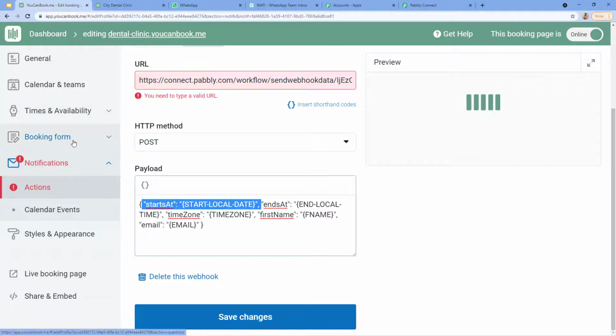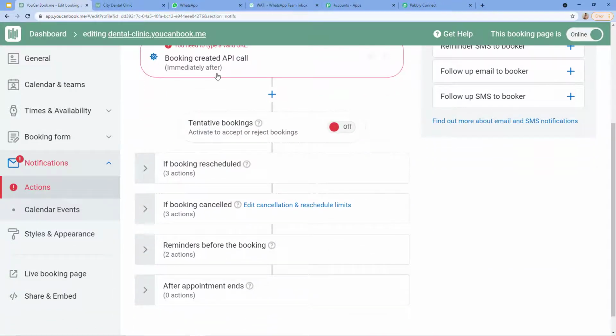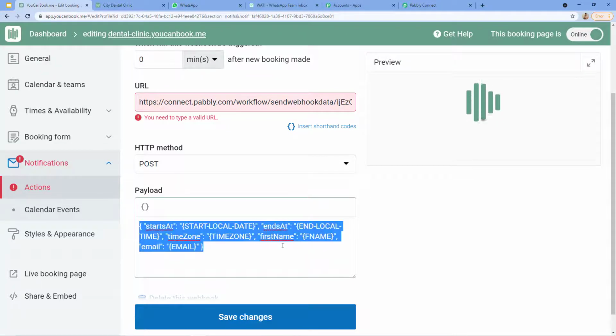So here what I'm going to do is, let me show you that here what happens is when we provide a key, we provide a shorthand code to it so that we can provide the value. So here what we have to do is when we are going to post the values here, first we need to provide the key and the value to it. So the key means first name, and the value which we are going to give here will be the shorthand code which we provided, which is, let me show you, F name. So here what I'm going to do right now is I'm going to mention all the payload here, then I'll show you what they are.